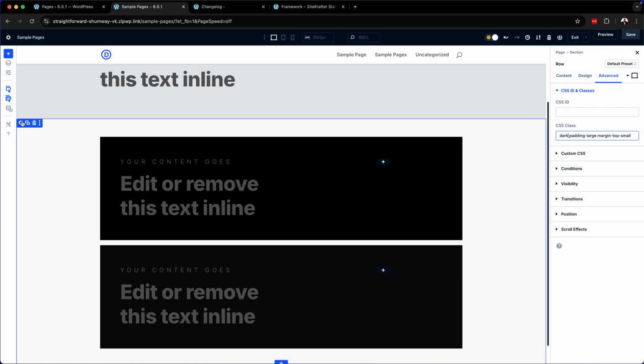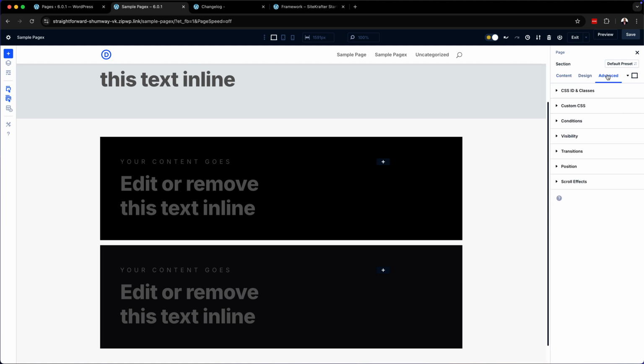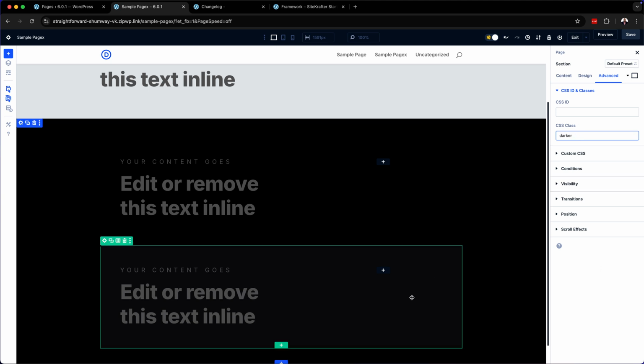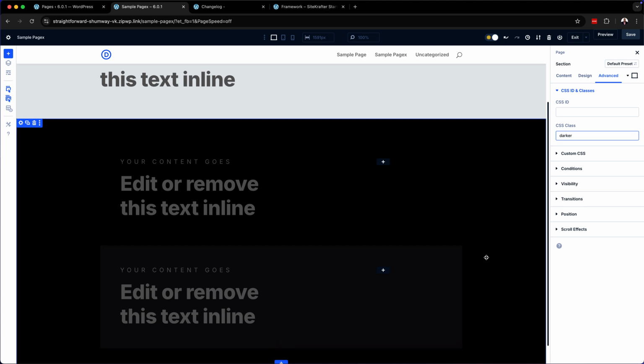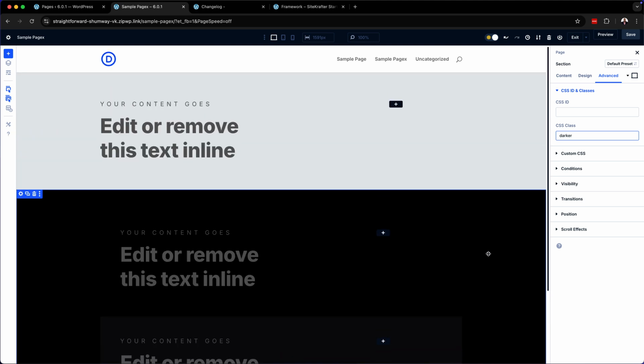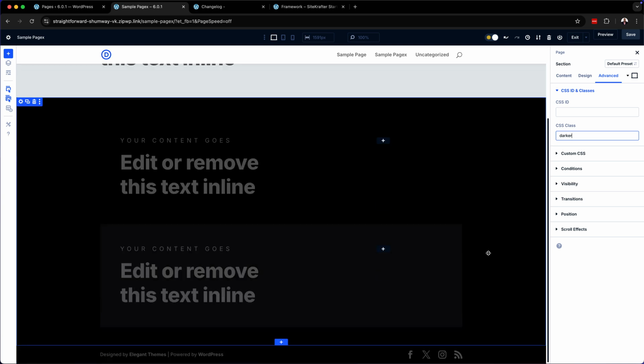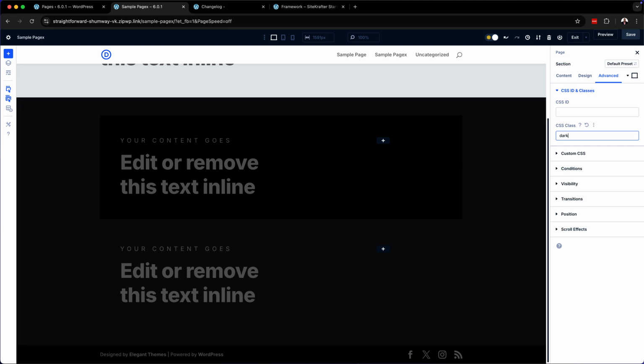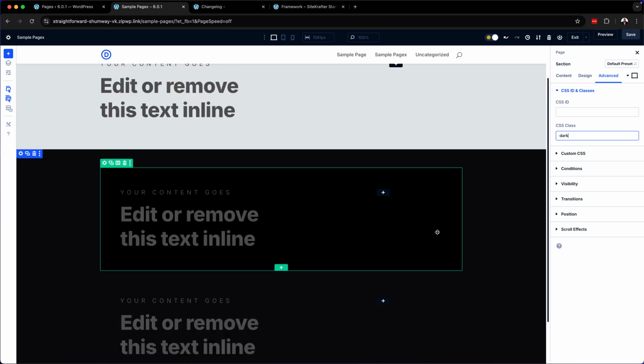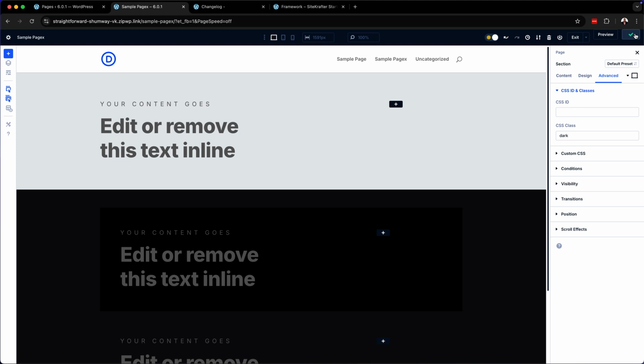So if you really want to see the difference, if I come over here to my background and go to Advanced, and let's say for this one here, we're going to go dark or darker. You can really see now there's a bit of a difference between those two. So this is a very good addition to your workflow. You can add these dark backgrounds as you're designing, and at any point, if you feel like you don't need them anymore, you can just go in and remove them. And you can see now this one is a much lighter background as compared to this one here. Okay, so those are the updates that we have in this version.